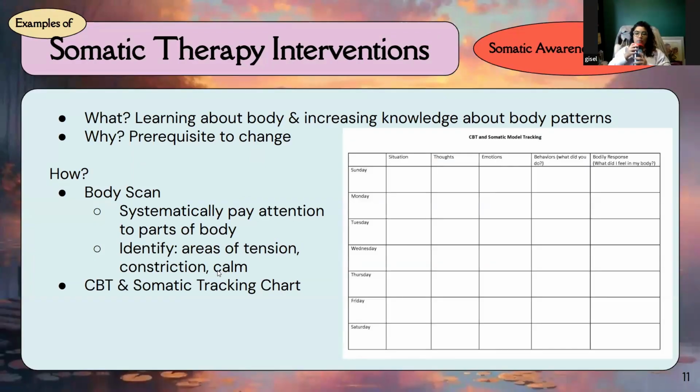So, some examples of awareness and tracking. And just to kind of caveat this, right? Like, I organize these interventions into these different categories, but a lot of interventions have more than one purpose, or not more than one purpose, have more than one effect. And so even though the body scan and this chart is here in awareness and tracking, it can also be a form of groundedness too. And you'll kind of see why, right?